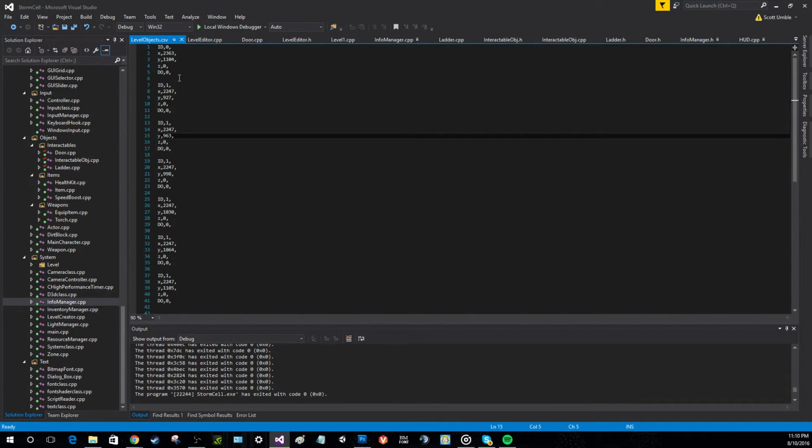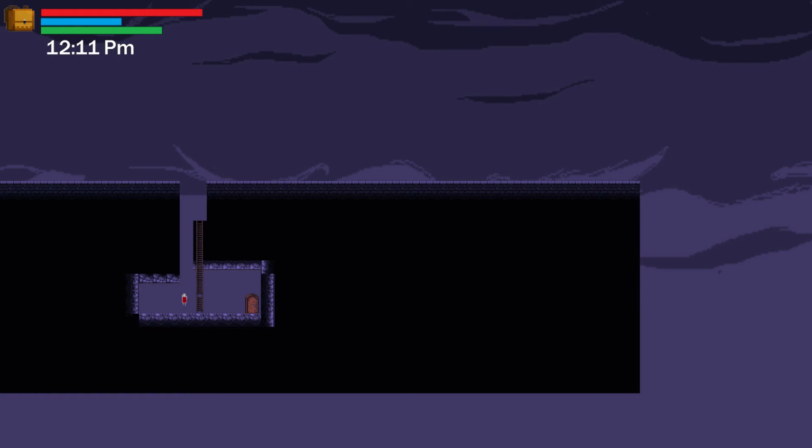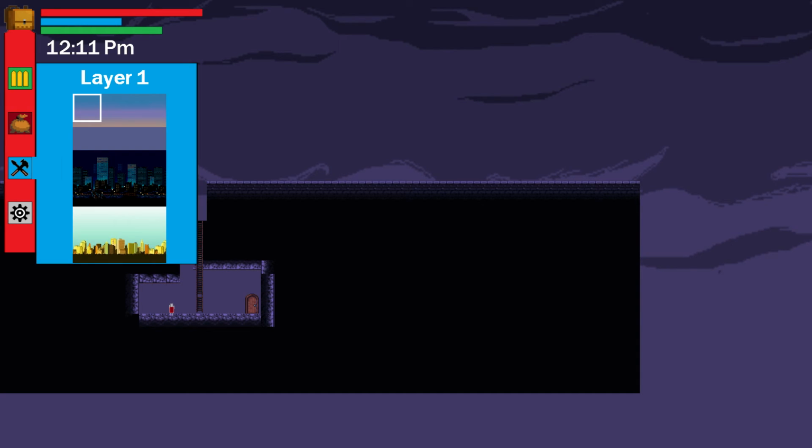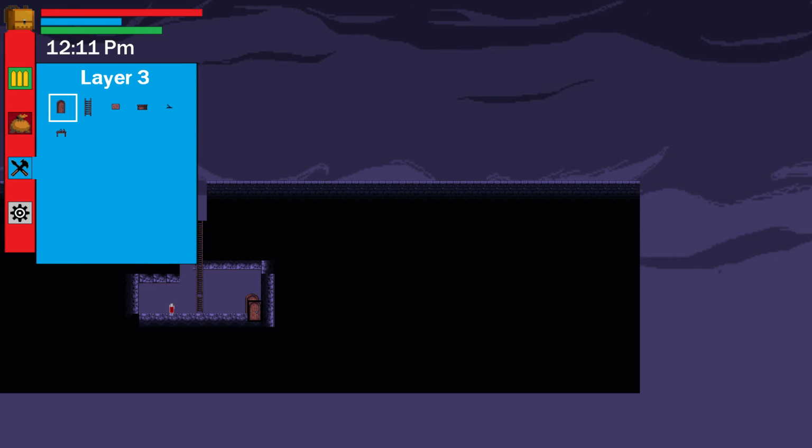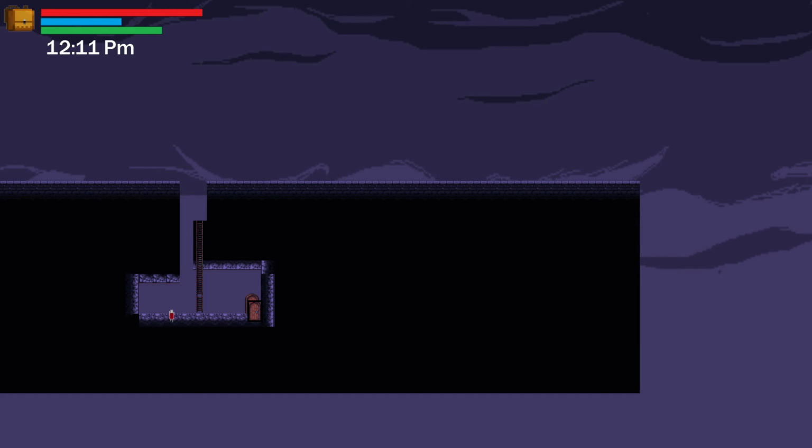Now that we have these in the file, if we launch back up here, everything should be right where we left it. And there they are. The ladder's a little broken, obviously, as far as interacting with it goes. But all this to say, we now have a system in place, albeit a janky, buggy system, where we can add these interactable objects to a level, save it, and have them actually persist when you close the game and open it again.